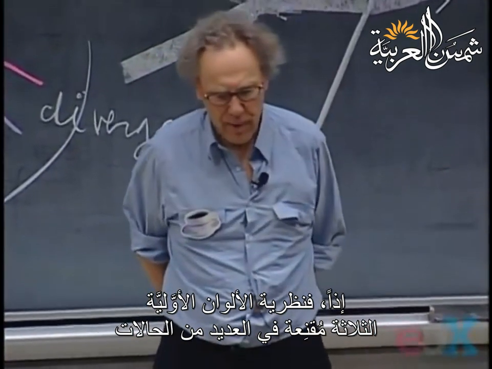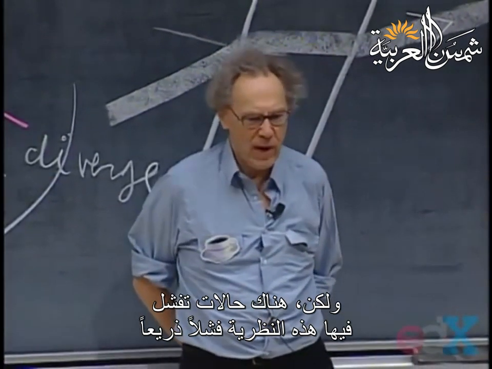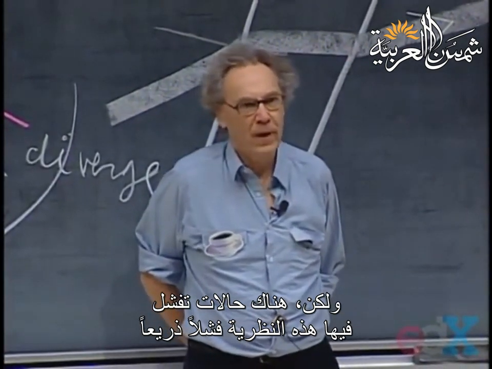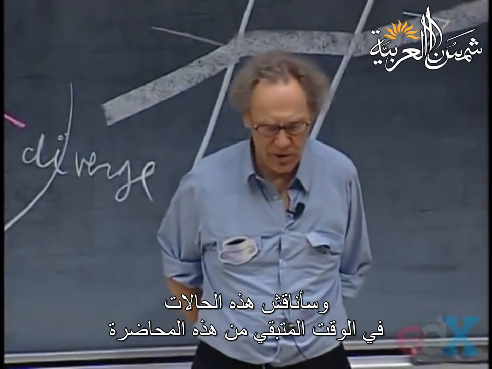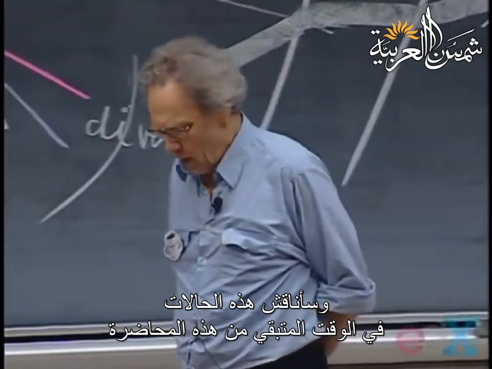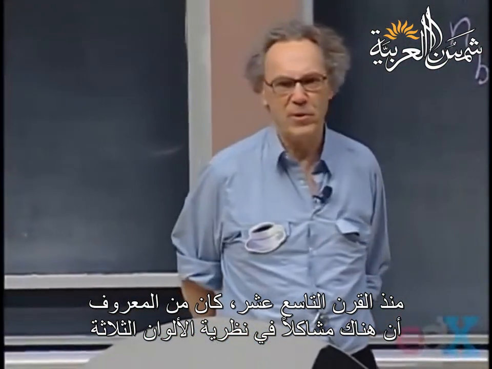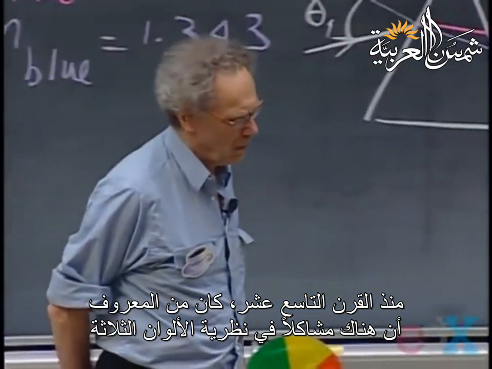So in many cases, the three primary color theory is quite satisfactory. But there are cases where it fails bitterly. And those are the ones that I want to discuss for the remaining 10 minutes and 40 seconds. Already in the 19th century, it was known that there were problems with the three-color theory.